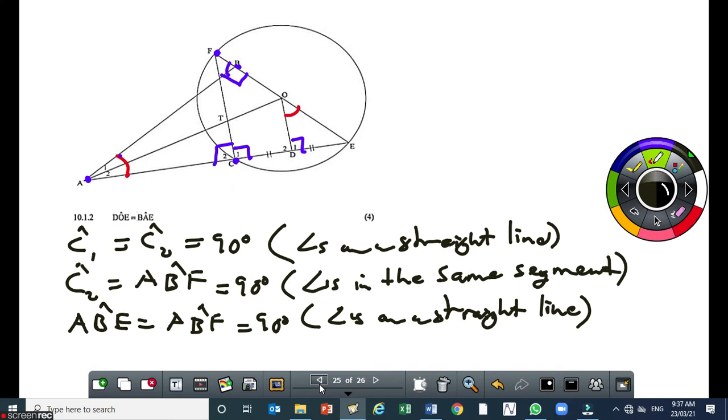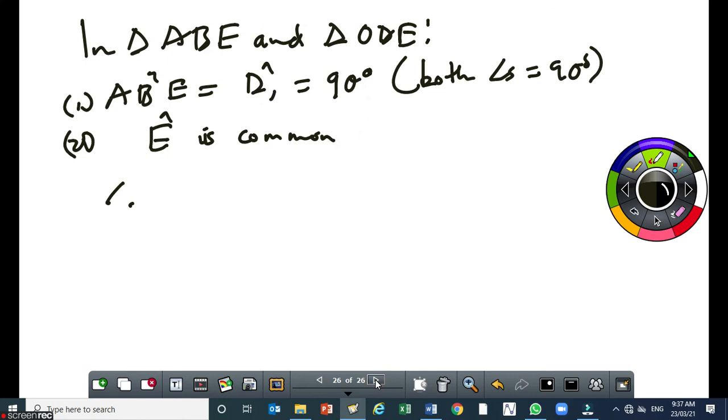Do you see that? Am I talking to myself or what? Listen, I have proved that this angle is equal to that. I have also proved that this angle here is a common angle. It therefore means that this angle here is equal to that angle. Okay? So I'm going to say therefore angle DOE is equal to BAE. My reason here, I can write it as third angle of a triangle. I can say sum of angles in a triangle.